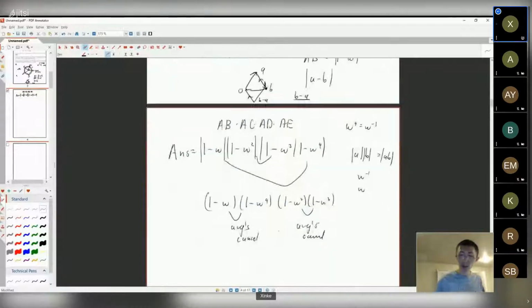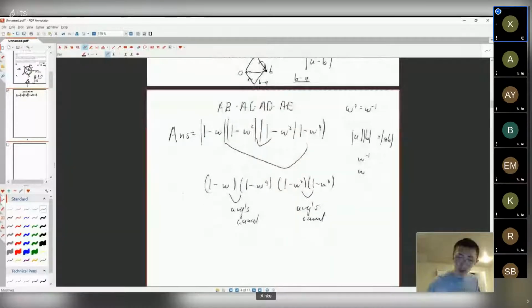So then this is just, well, yeah. So, are there any questions up to here, I guess? I'm just gonna check what y'all are saying in chat. Yeah. So, one way is you can use the fact that 1 minus omega is the same as this, but we'll just leave it like the way I wrote it up here.